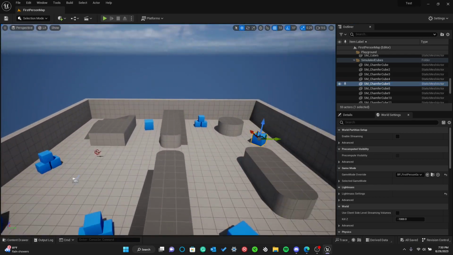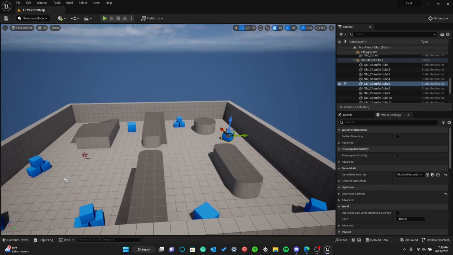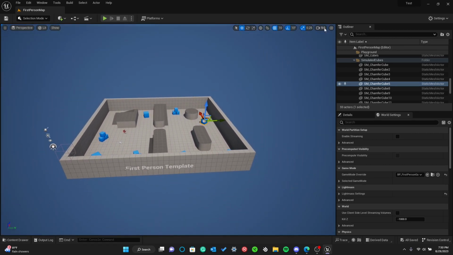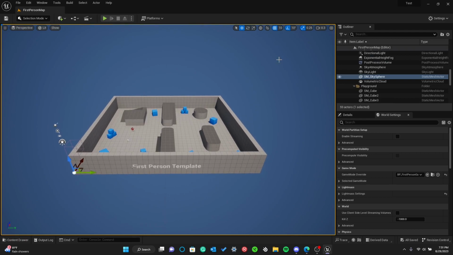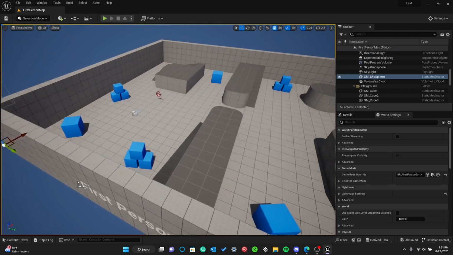Now, let's say that my camera, I'm moving way too fast. If you want to slow it down, what I just said a second ago, you can click on your camera icon and you can move the speed down or up to make it go faster or slower. So that's slower, that's faster. You can even make it a higher value to make it go faster or a lower value to make it go slower. I'd say that this is good enough for me right now. 2.4.